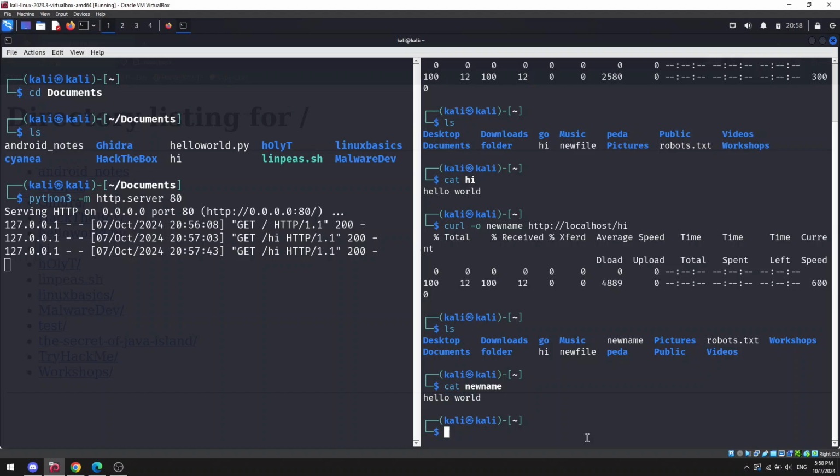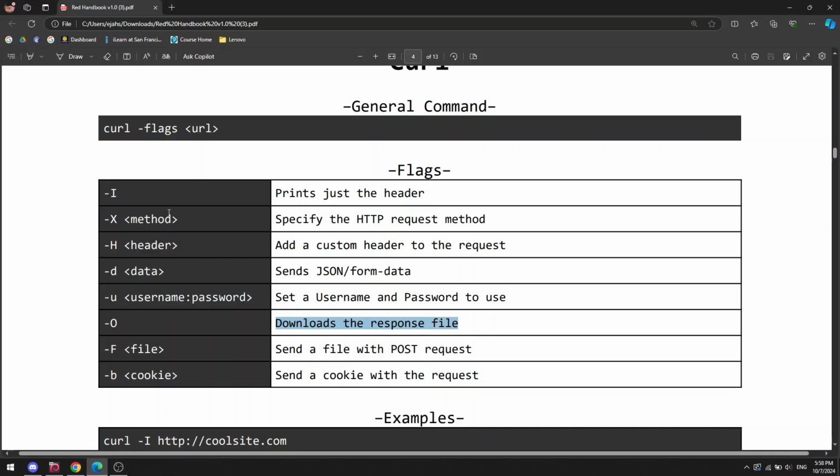And now, let's go ahead. We covered this one, being able to print the header of your responses. We looked at this one, being able to download a response file. And now we're going to look at this one. Now this one, I actually made a mistake. It's not -f, it's -T. I will fix that. But then you're also able to send a file as well. Also, this is not supposed to be a post request, it's a put request. So I made a couple of mistakes, but I'll fix them, don't worry.